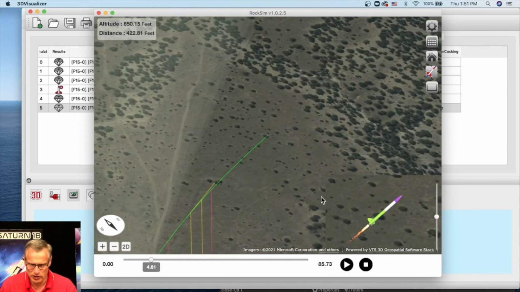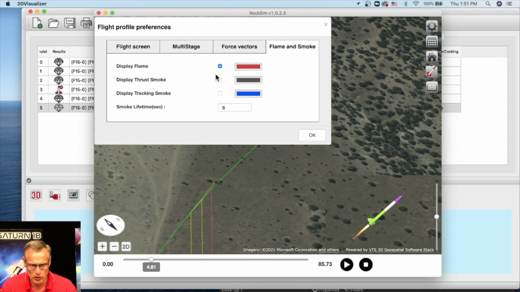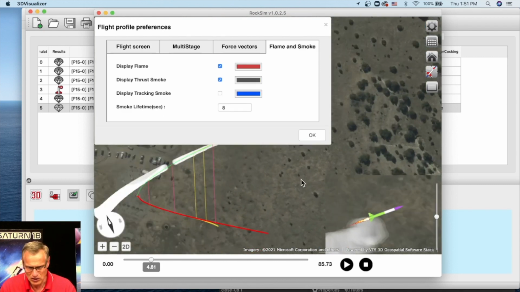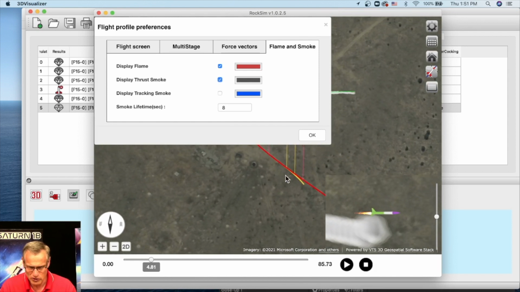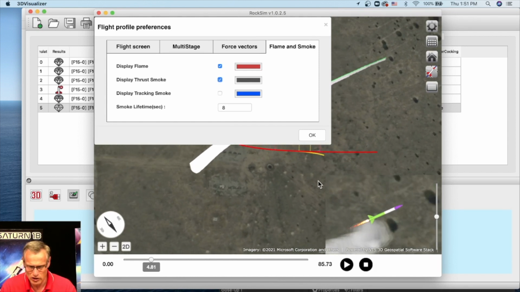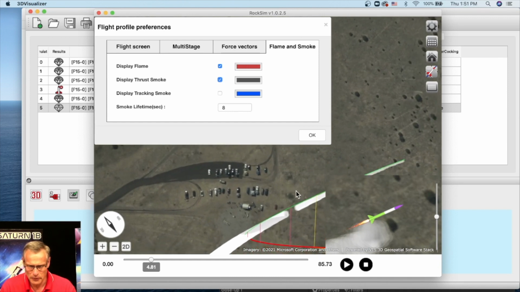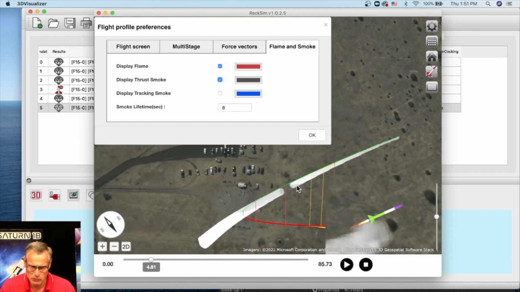So now we angled it, and you can see our smoke, or our flame down here. Let me turn on the smoke. So here's thrust smoke, and you'll see the thrust smoke. Let me not move this around on you too fast. So we have the smoke coming off of the rocket. You can see there's two distinct smokes right here, and I'm assuming that this is where the booster stage burned out and where our sustainer started burning. And then there's tracking smoke, which is blue. So there was a little bit of blue right there.